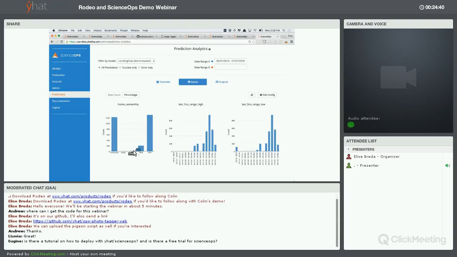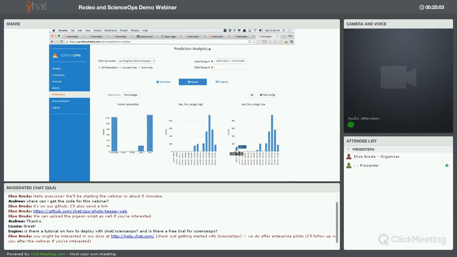So super handy for doing things like taking a quick look at your inputs and outputs, making sure there's not any funny values. So in this case, there's some values that say none. That might be something that's worth further investigation. You can also take a look at the distributions of the numerical variables that are included in a particular model. So for instance, if you have a lot of values that are close to 0, that might be another thing you'd want to check out.